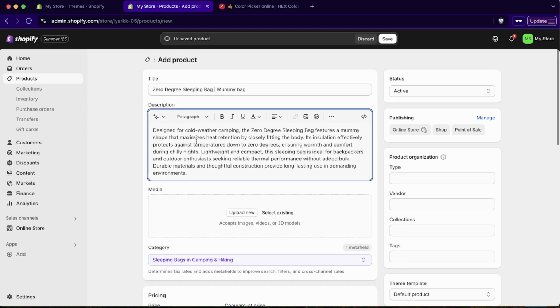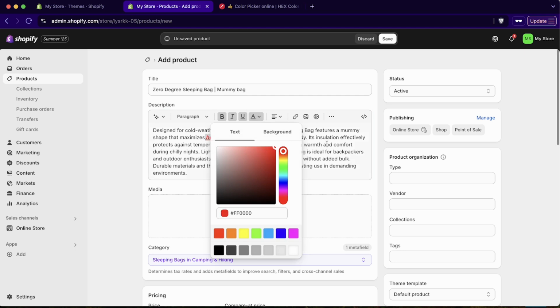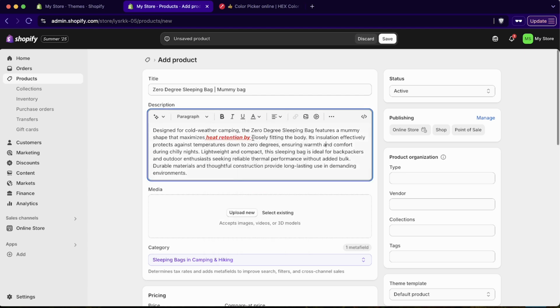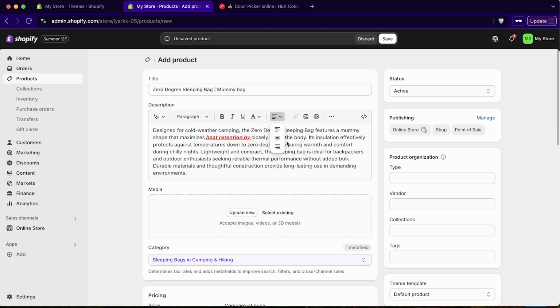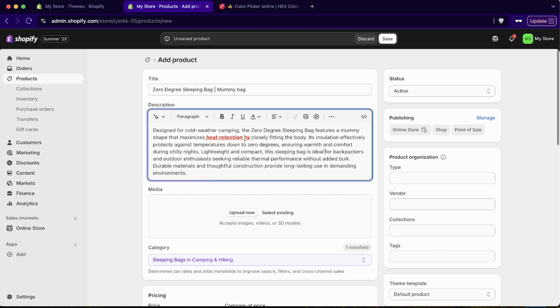It's also worth noting that in this text editor, we have some tools. Of course, the normal text editing tools, like we can make it bold, italic, underlined. We can also change the color of some text. So if we want that to really stand out, you've got some options there. We can choose if it's going to be center or right or left justified. I'm going to leave this as left justified.